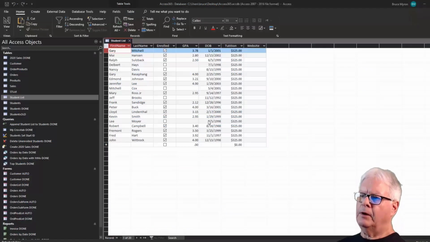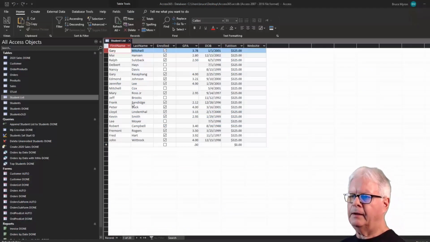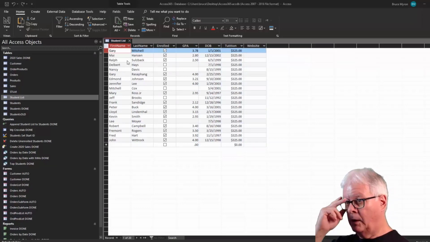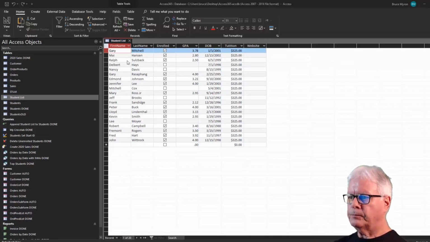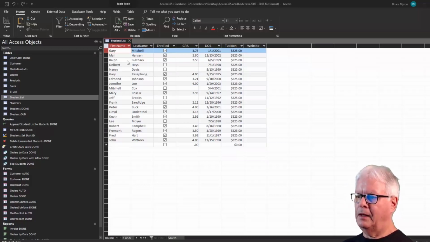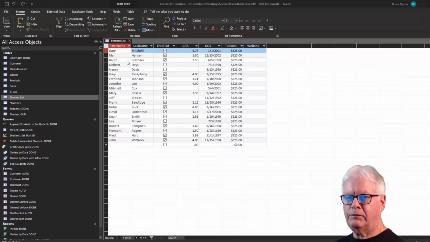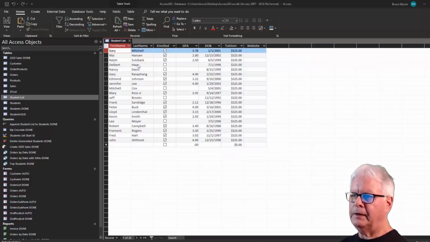Okay, in this video we'll go through sorting and filtering on tables, something that I hardly ever do, but this will lead you into a better understanding of what we're going to do later, because you've got queries that will sort things, you've got reports that will do that, you can do settings on forms, and so really you won't be doing this directly on a table very much.